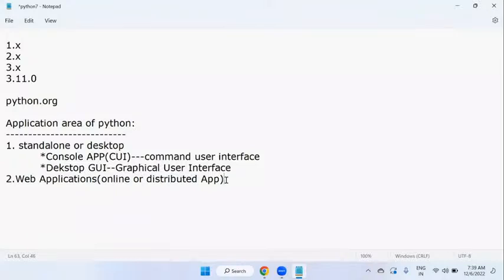This type of web application we can also develop using Python, but Python alone is not enough to build web applications. As you know, a Django framework or Flask framework is required along with Python. Django is one of the popular frameworks, written in Python, which can be used to develop web applications. And Flask is also one of the popular micro frameworks which can be used to develop single page applications with Python. And not only web applications, network programming also we can write using Python.